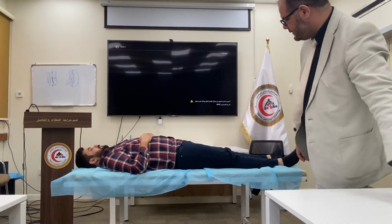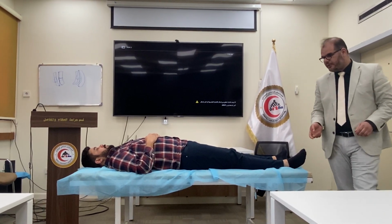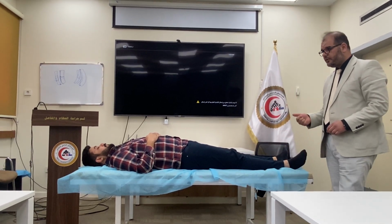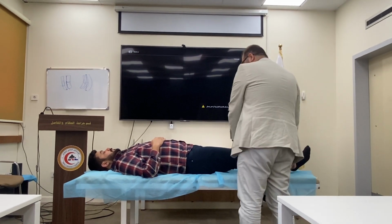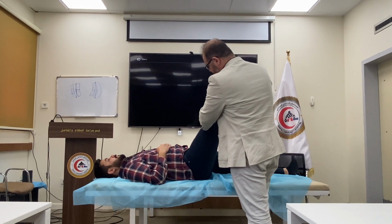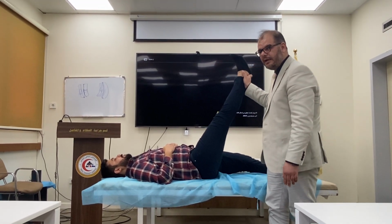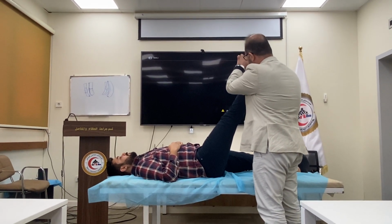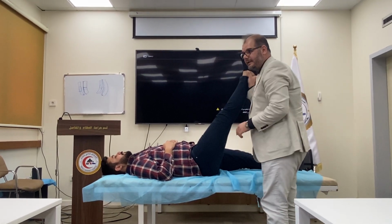We finished the reflexes. Now we go into the special tests. For the lumbar spine examination, we have a special test for radiculopathy, which is the SLR. For the SLR, tell me if you feel any pain, Mohammed. No pain. Okay. So he doesn't have pain with SLR up to almost 90 degrees. Now I have to do a Lasègue test. For the Lasègue test, I do a dorsiflexion of the ankle. Any pain? No pain. This is the Lasègue test.